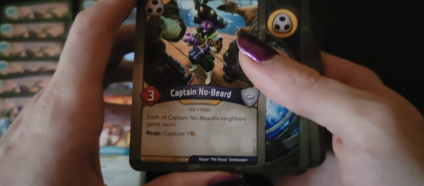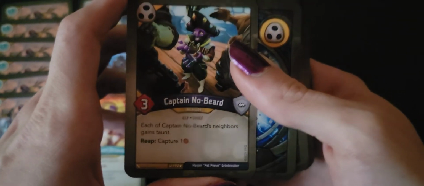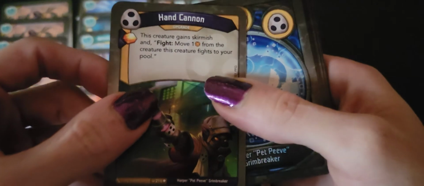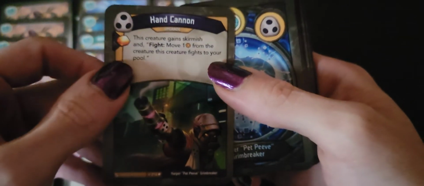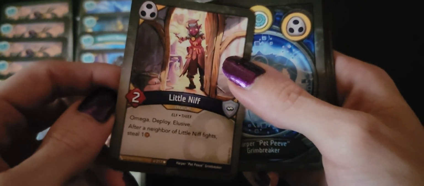Shadows, Captain No Beard. It's a rare, and each of Captain No Beard's neighbors gain taunt, and Captain No Beard has recapture 1. Hand Cannon, this creature gains skirmish and fight move 1 from the creature that creature fights to your pool. Another Hand Cannon. Little Nif, Omega Deploy Elusive.